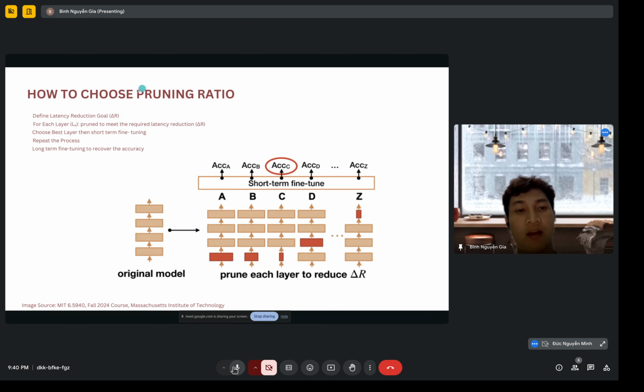The unit of delta R is seconds, something related to time, but the pruning ratio is a percentage.